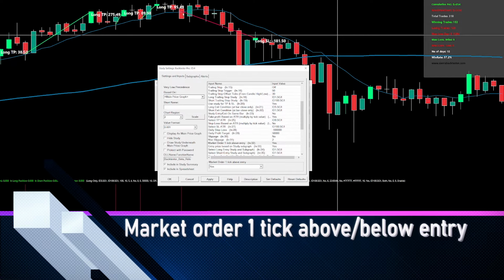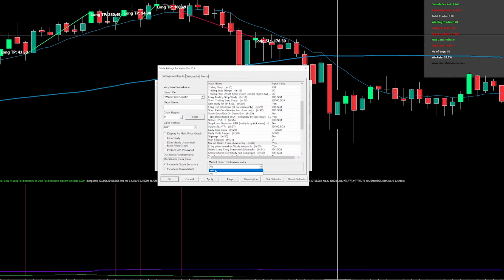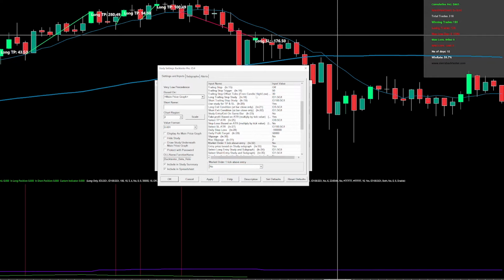As you can see on this entry here, if you're entering with a market order, it just ensures that it's 1 tick above, and it's calculated just to get you a bit more realistic results. I know your results are gonna look a lot better without that, and it's tempting to keep these kind of things off, like slippage and market order 1 tick above entry. It just feels great to see a positive number. But if you want realistic results, make sure you tick this on if you're going to enter with market order.